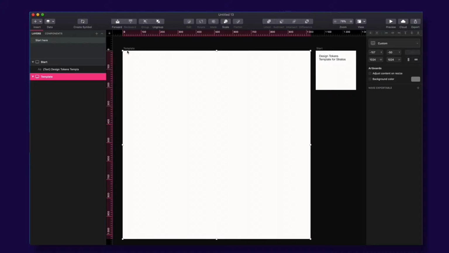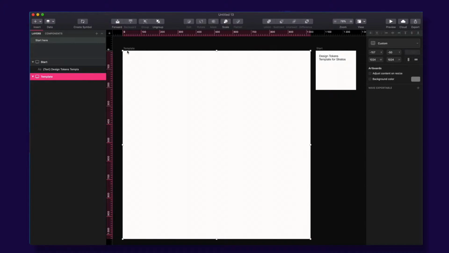We are going to add support for having multiple artboards with design tokens. Say that you want to have a basic baseline style, then you have a dark mode style, and you may even have some other styles. But right now in Stratos Alpha 2, this one is coming out soon.